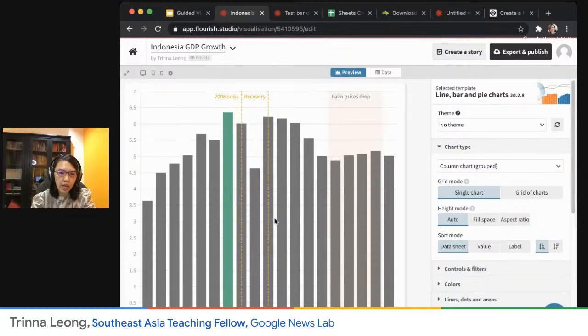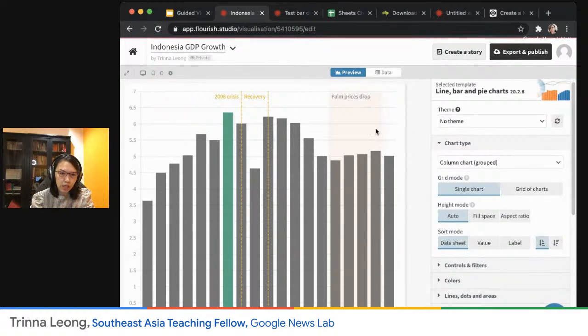So what you first have is I got the Indonesia GDP growth data, which, if you have followed the lesson from the last lesson, we actually got the GDP growth data from Data Commons. And it was a huge amount of data, right, which they gave in a CSV file from 1960 all the way to 2019. So I wanted to just track since the millennium, right? What's the GDP growth like for Indonesia? So this is just a sample. Don't take it literally. I just anyhow annotate. It's not supposed to be real.